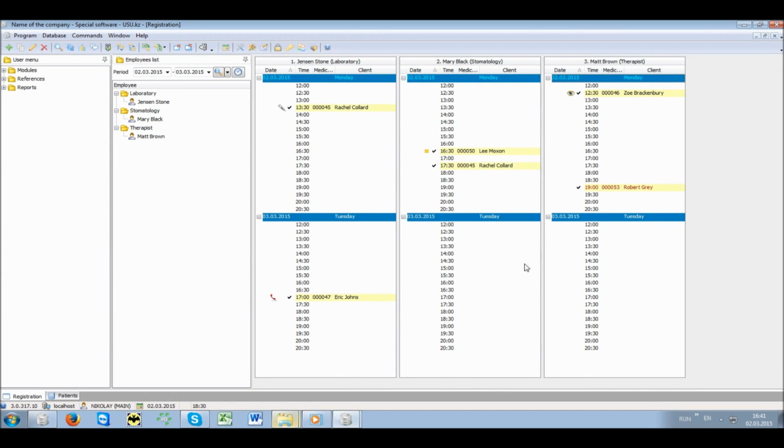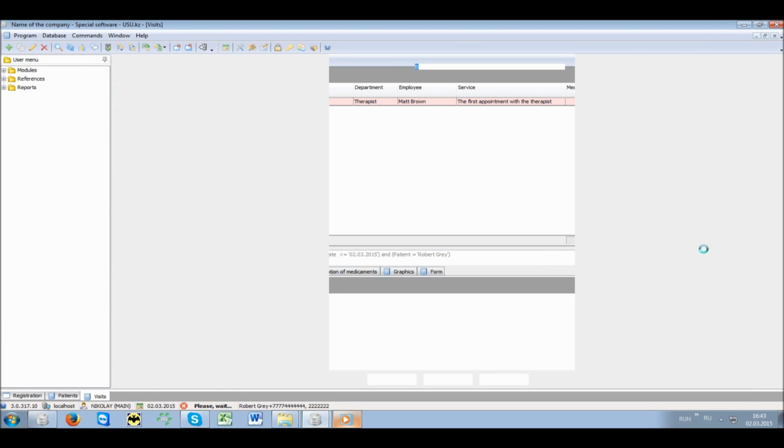Information in the electronic database doesn't require big folders. It's convenient to keep it, and searching through it is carried out in seconds. At the same time, it's always possible to print the desired document. While the services are not paid, the client is displayed in red. To make a payment, the cashier needs to right-click on the patient and select the command Current History.